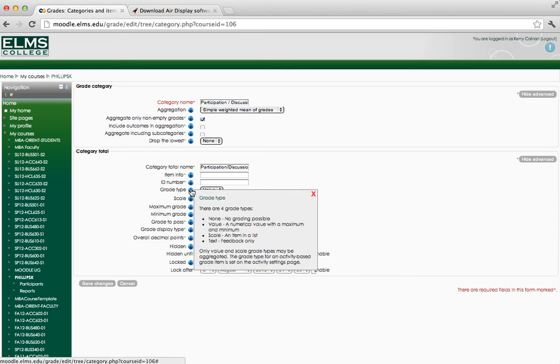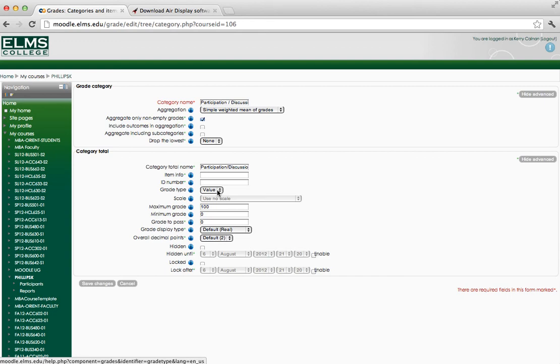The types that we can choose from. When we click the letter I, you'll see the different types. We can have a value, which is what I'm going to choose. You could choose no grading possible, which I'm not sure why we'd have that for this particular area, a scale, or a text. So if you had a bunch of things that you were not grading, you'd have none there. I'm actually going to keep it as value.